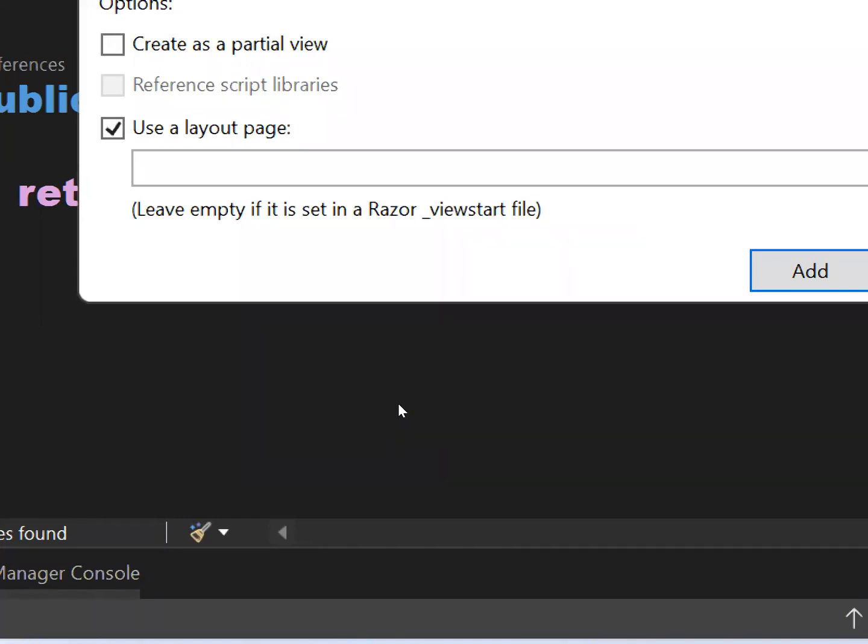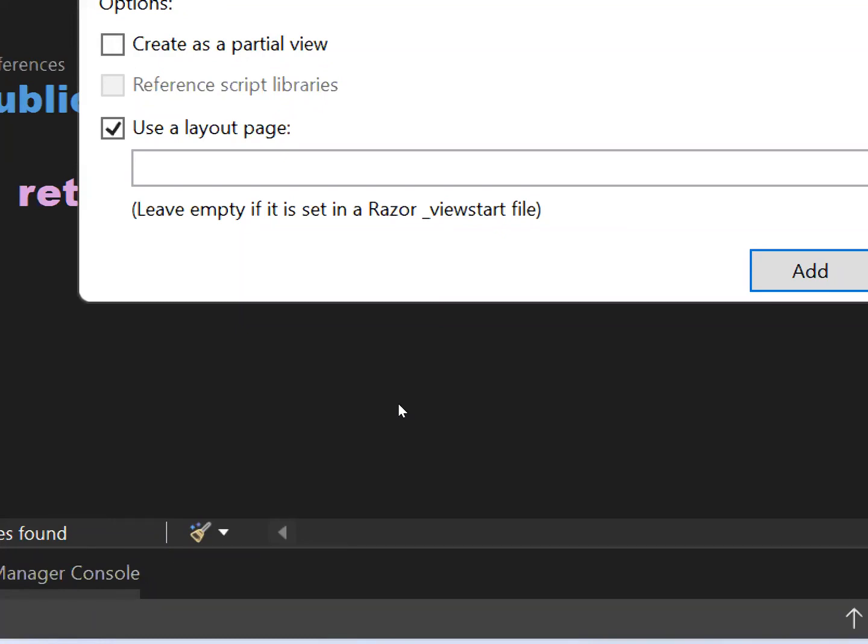What is _ViewStart? The _ViewStart file executes before any view executes. Means that is the first thing which gets executed for you. When a request comes to login, what executes first is _ViewStart, afterwards login. See, you write a static constructor in a class. A static constructor executes first within a class, correct? The first block of code to run in a class is a static constructor. We already learned this in object-oriented programming.